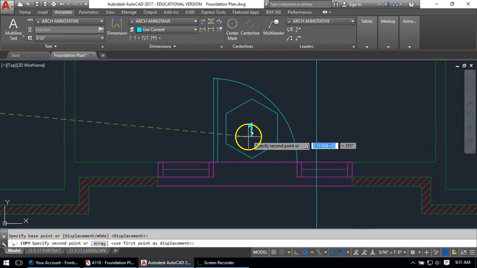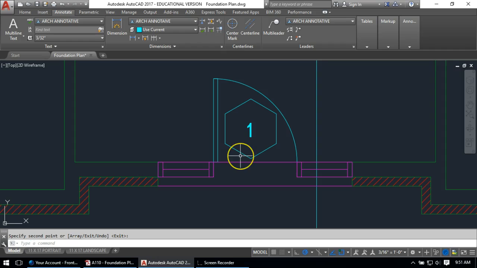Now if you didn't do it in the previous assignment and you need to do it for this, then you'll just have to go back to that video and look how to do it. Now I notice they've actually changed the door tag somewhat, which is sort of strange, but that's the way these drawings are. They changed it between this assignment and the last assignment, so I am going to have to edit this one a little bit.